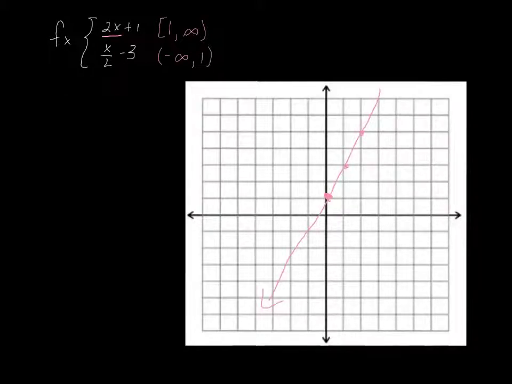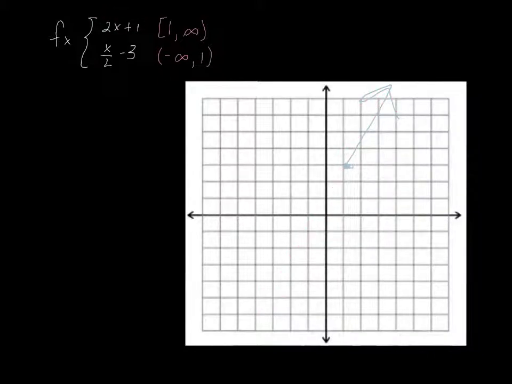That's the line that's defined by this entire function, but I don't want that entire function. I just want the restriction from 1 to infinity. So if I choose a different color, I go from positive 1 right here, positive 1 to infinity. So that's the piece using restricted domain that I want, and all I need to do now is get rid of my red line.